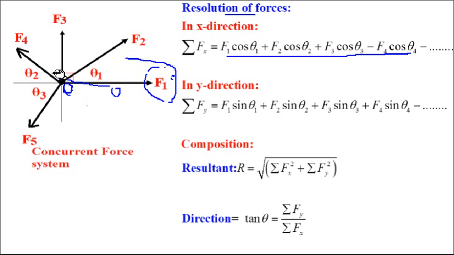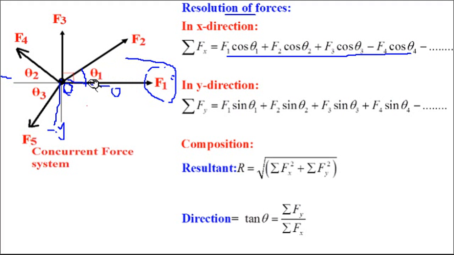From this origin, x direction, this will be y direction, it will be minus x, this will be minus y. So the sign convention, you already know: below the axis this is minus y, above the axis this will be plus y, plus x, minus x, like this. So F1 is the force having 0 degree angle because it is exactly acting in the x direction. So this angle with the x axis will be 0.